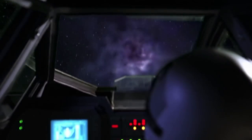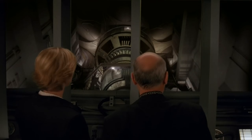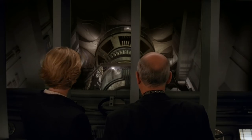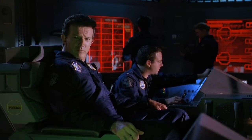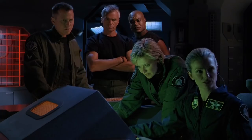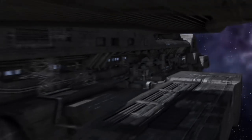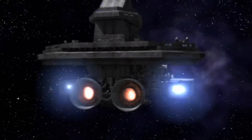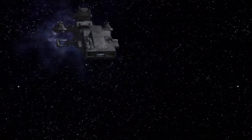With lessons learned from the X-302's unsuccessful hyperdrive test, the Naquadria core hyperdrive installed on the X-303 had more safeguards built into it. One of these was an energy buffer to contain the inherent instabilities present within the Naquadria, but this proved vulnerable to interference from strong gravitational waves. During the vessel's shakedown cruise, where it was now officially commissioned as Prometheus, it encountered such waves in hyperspace, which caused a power surge and a premature shutdown of the drive.